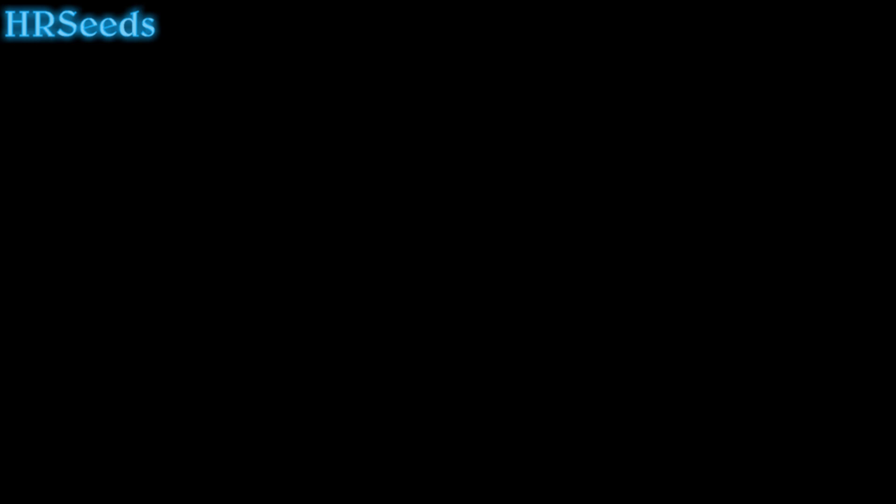I didn't expect the bulbitis to start spreading out all over the place like that. I thought it was more of a tall plant, but it's actually a long, leggy, flat plant that just takes everything over. I would recommend growing bulbitis up against the tube in the corner and let it grow up, down, and across that way — don't leave it on the ground or it's going to spread across the whole bottom of your tank. I'm going to start dosing the tank with CO2 and plant nutrients, and maybe change the bulbs and do some vacuum work.